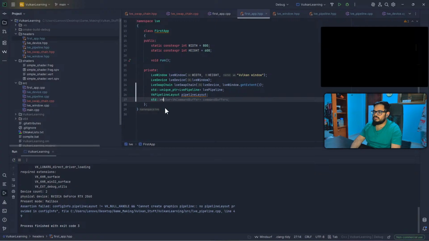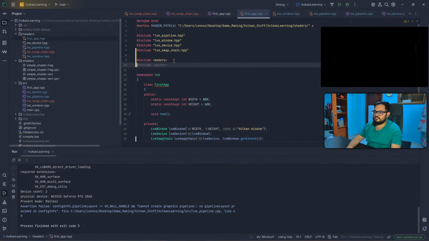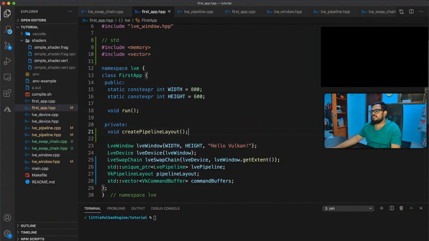std::vector of VkCommandBuffer. To add, include vector in our list of includes at the top. Pipeline layout.